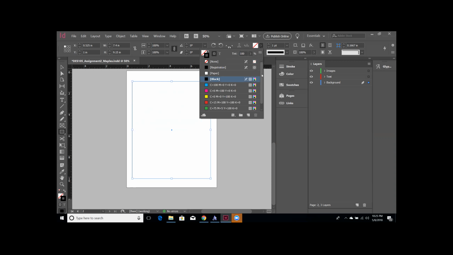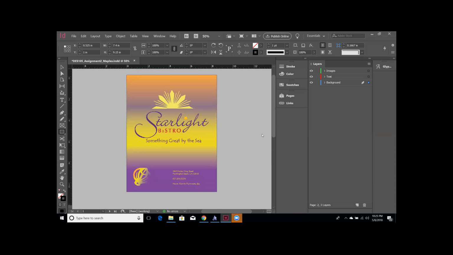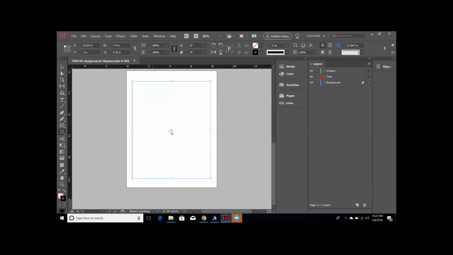So yeah, I highly recommend starting off with a clean background. One, it's just easier and faster. You don't have to worry about putting graphics on there because your cover is kind of the star of the show. It's the highlight. It's what's going to draw the attention. So we're just going to now use our images and our text, and we want it to be as clean as possible.